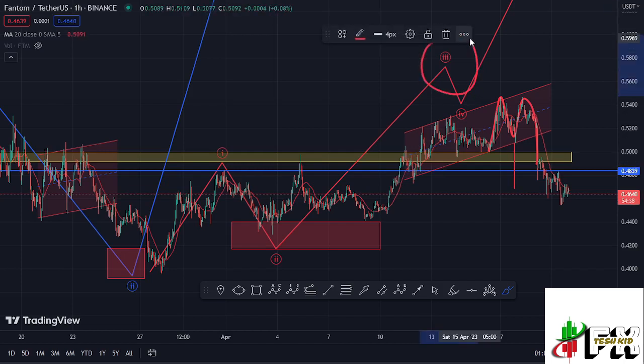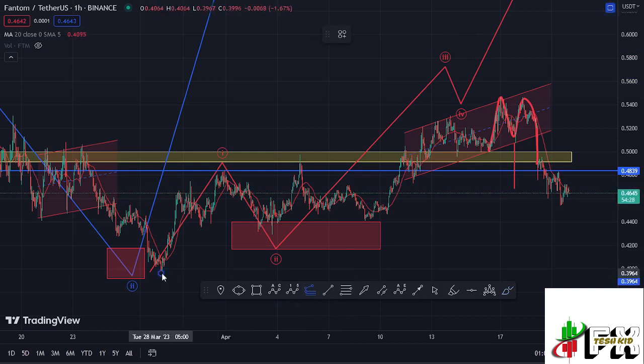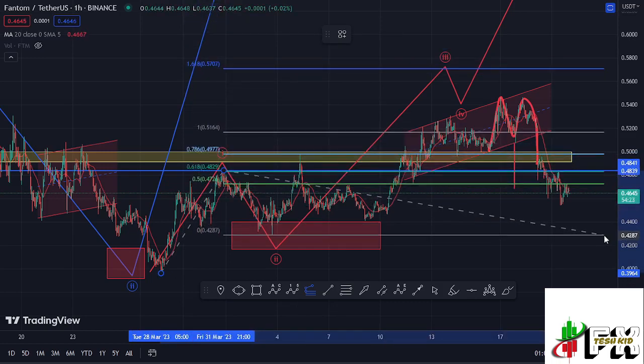And in my previous videos also I gave you my minimum target areas to the upside in the formation of that wave 3 by connecting the trend based Fibonacci from the low of the first wave to the high of that wave 1, then dragging the fibs to the low of the second wave, and that now gave me a minimum target area in the formation of that wave 3 at the fib level 1.618, and that is at around the $0.5711 mark, and that is the minimum that I have been expecting Fantom to do here on the short-term scenarios in the formation of that wave 3.